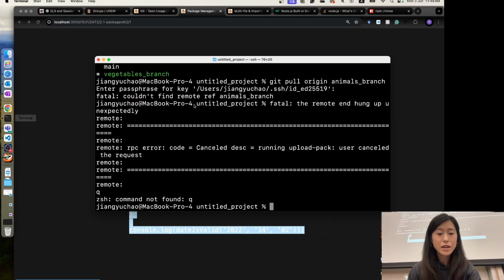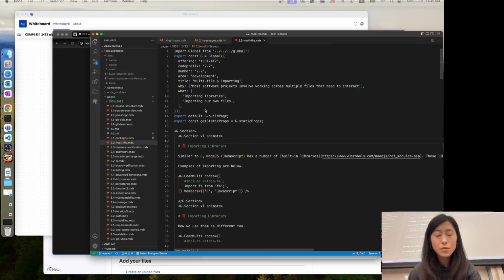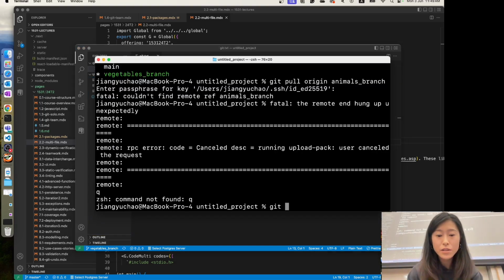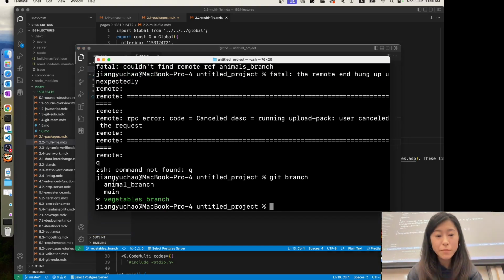So the first idea that comes to your mind is maybe you can copy this code and paste it in. Shall we work directly on this untitled project? So this is our untitled project. What I'm going to do is check which branch I'm currently on.